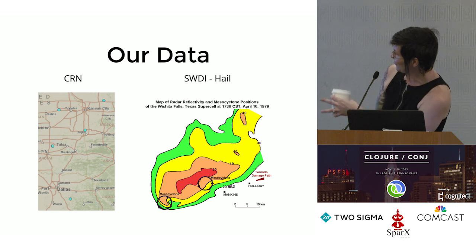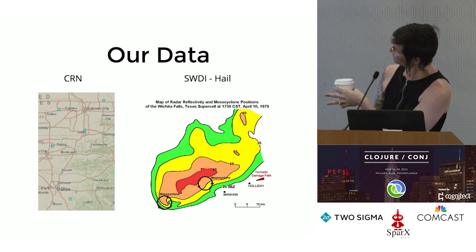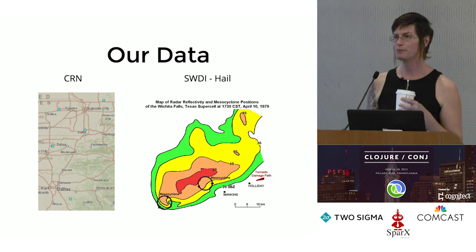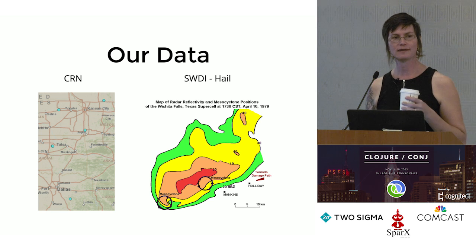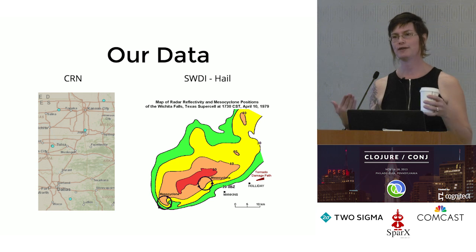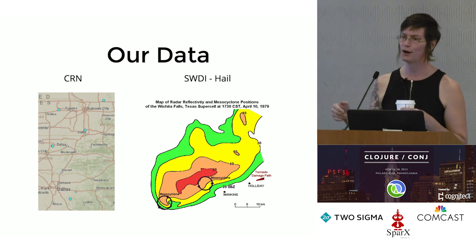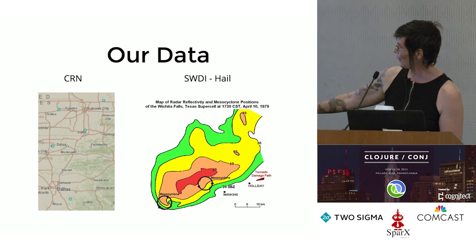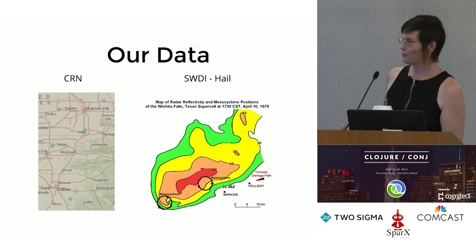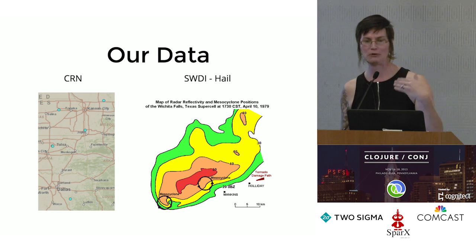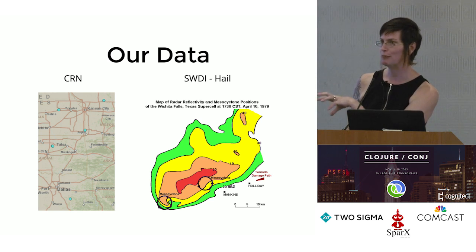That is a mesocyclone, and SWDI actually stands for the Severe Weather Data Inventory. One thing that I think most people don't understand, because it's difficult to communicate, is that most of the data sets people encounter when they think of climate data are actually generated out of an algorithm that someone wrote. There's raw weather radar data underneath, which gives you the raw picture. But then an algorithm is run that tries to detect hail by looking at reflections in the clouds in a mesocyclone type of weather pattern.